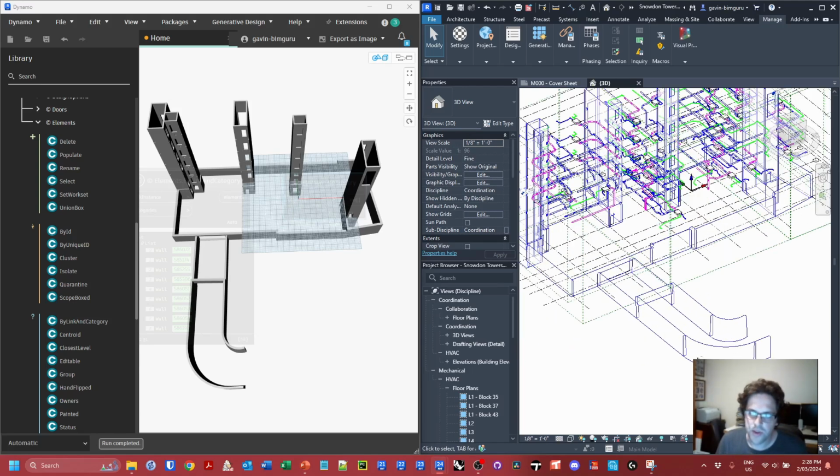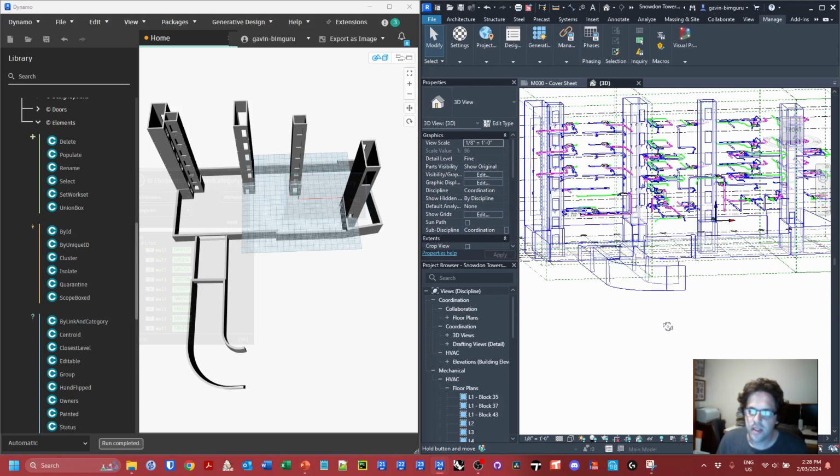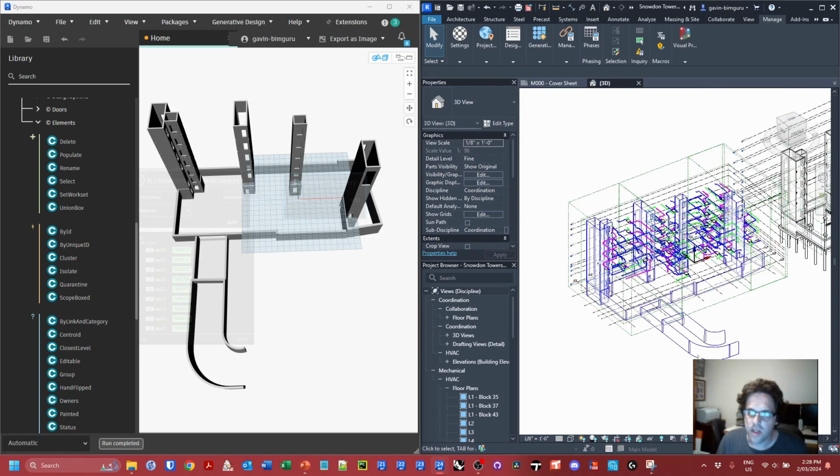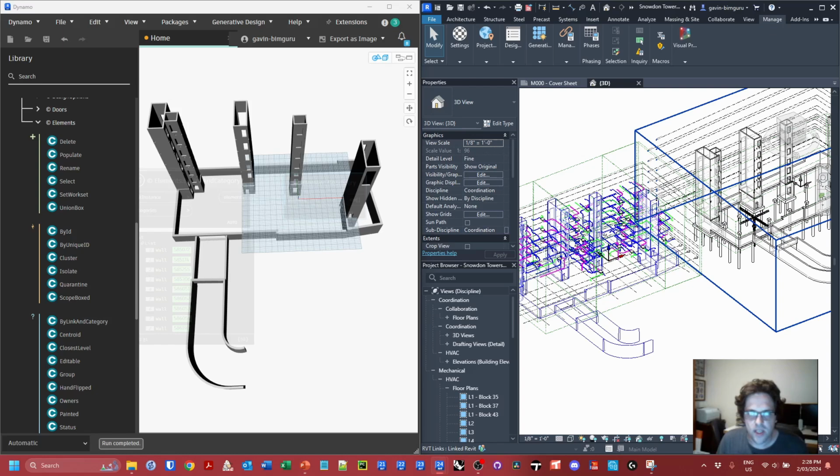We can see the preview geometry in Dynamo is showing us pretty clearly that the geometry is not in the right spot compared to where it is in our linked instance in Revit. So how do we actually get this geometry in the right location? Well, we're going to use the transform that this link instance has stored in it.